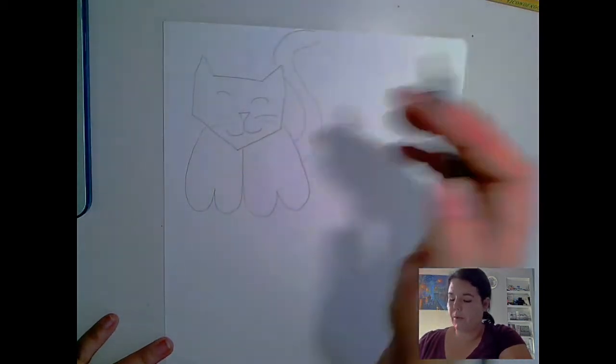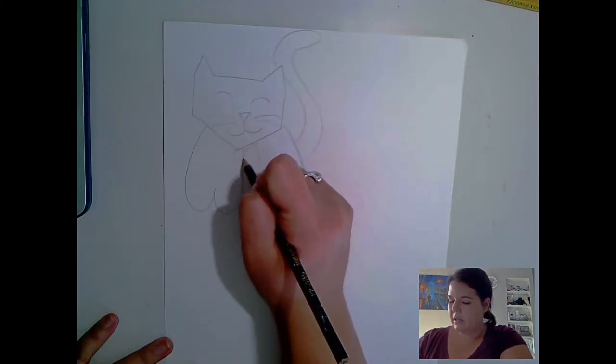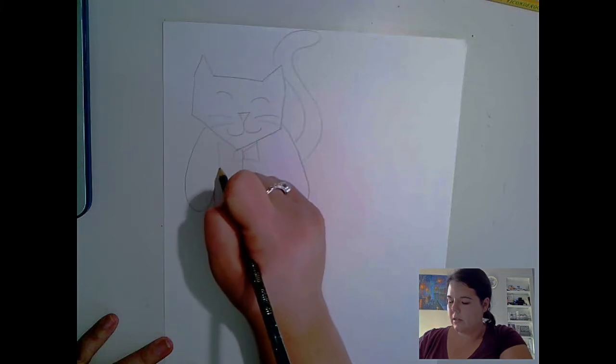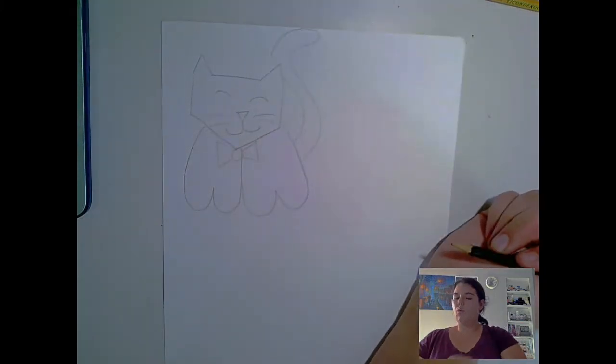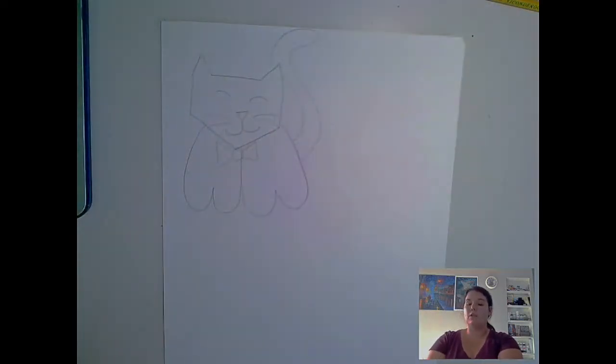Very, very simple. Sometimes he'll add things like a bow tie.